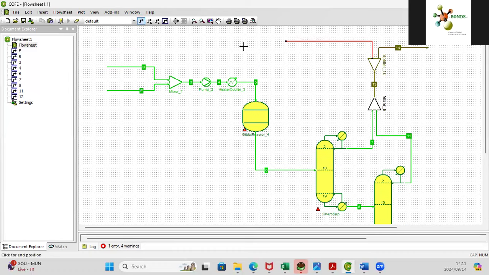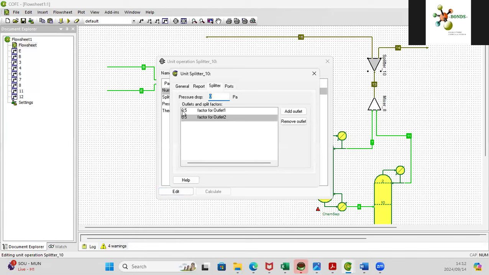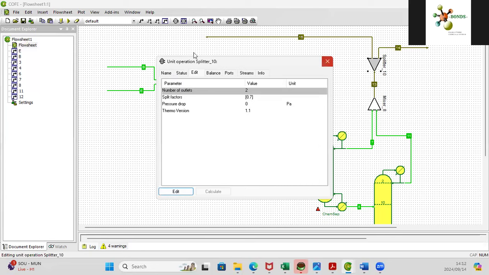So I'm going to take that. Before I do anything to it, I will define my split here. So for now, let's go outlet one. The one going to the flare, or for cleanup, let's make it 70% to start with.